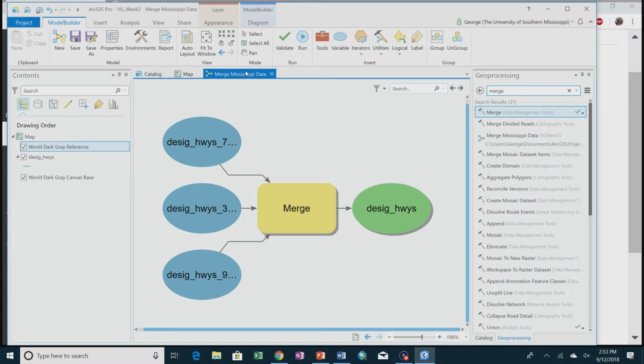The first one is to just do what we call set a model parameter. A model parameter means that you want the user to be able to change this the next time it runs. So the easiest way to make this kind of general is to take each of these three data sets and make them a model parameter. In other words, the user can choose each of these three data sets.